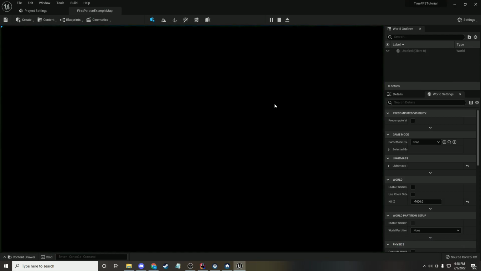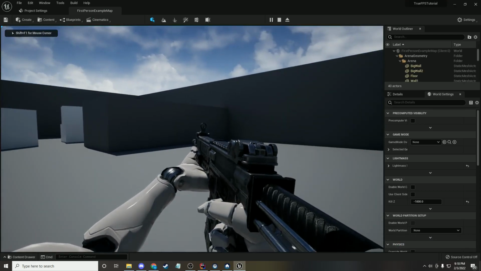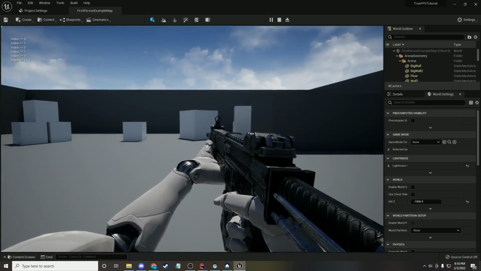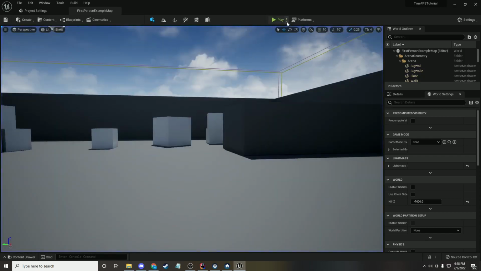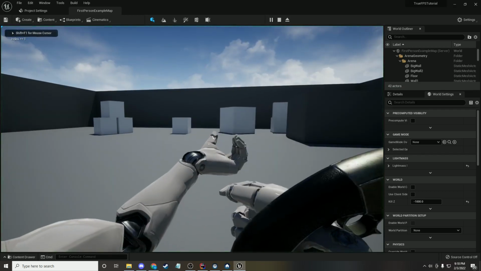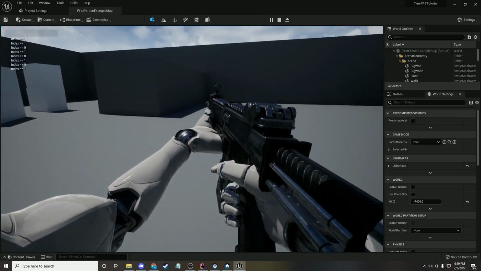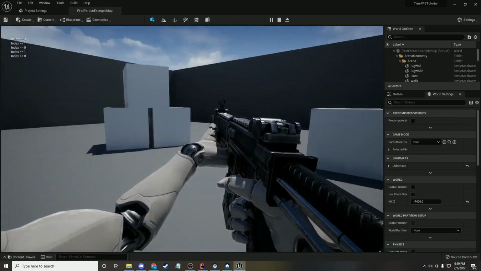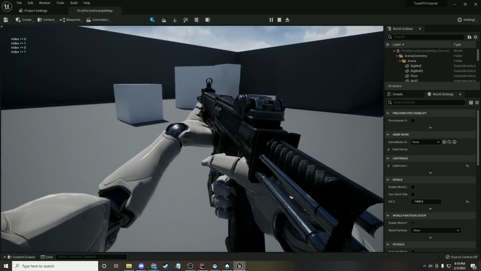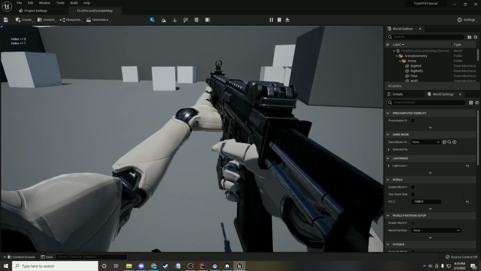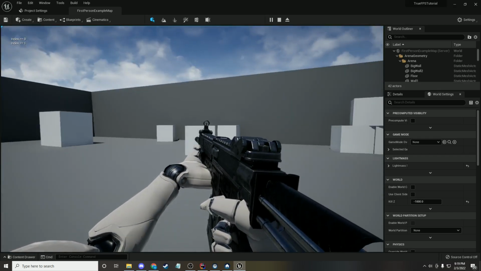And with that, our rifle's visible and our shotgun, and we can switch between them just like that. And as a server, we can do the same. So now that we've got weapon swapping and locomotion, in the next video we can tackle the animation blueprints and inverse kinematics and the control rig, and we'll finally start working on the actual true first person setup.